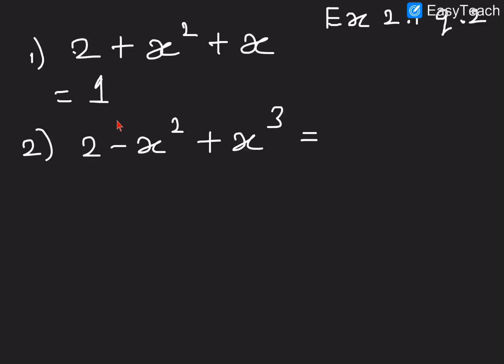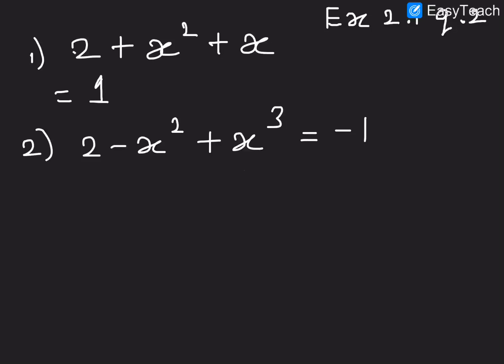Over here, see properly. x square again is a single term, but over here in the first question it was positive, isn't it? Now coming to our second question, we understand that x square has a numeric 1 associated with it. So the coefficient of x square in example number 2 is equal to what? It is equal to minus 1. Okay, this is how you have to identify the coefficients.